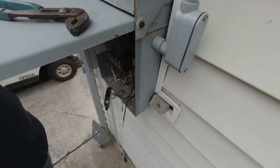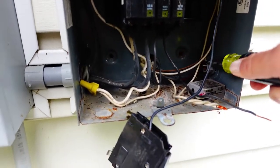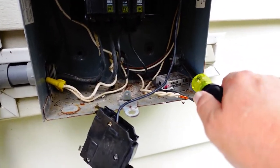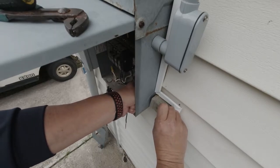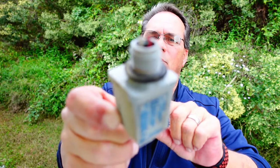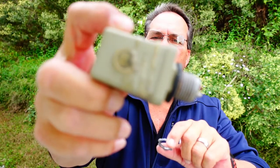Go ahead and pull the nut off of this old photocell here. Turn this wire out of the way to keep that thing from turning. Mosquitoes are bad out here. You can see that somebody's cut the wires on that one. It's in pretty rough shape. Got my new photocell.